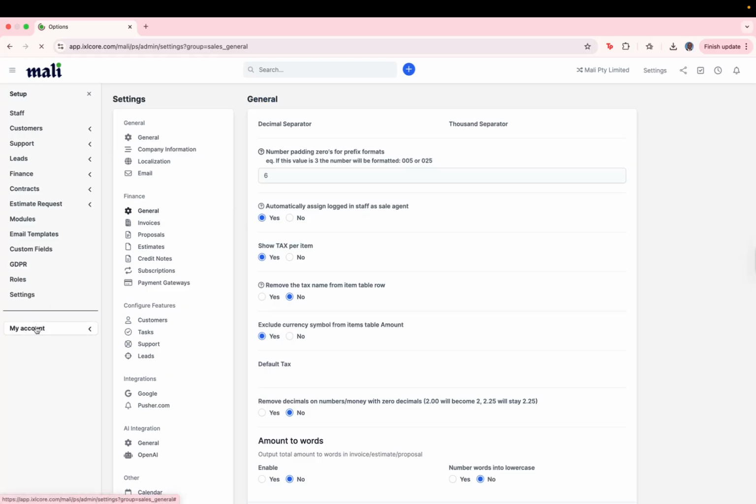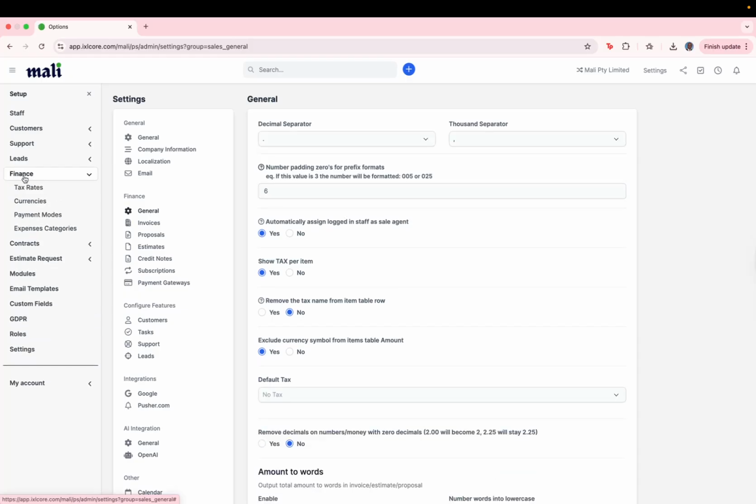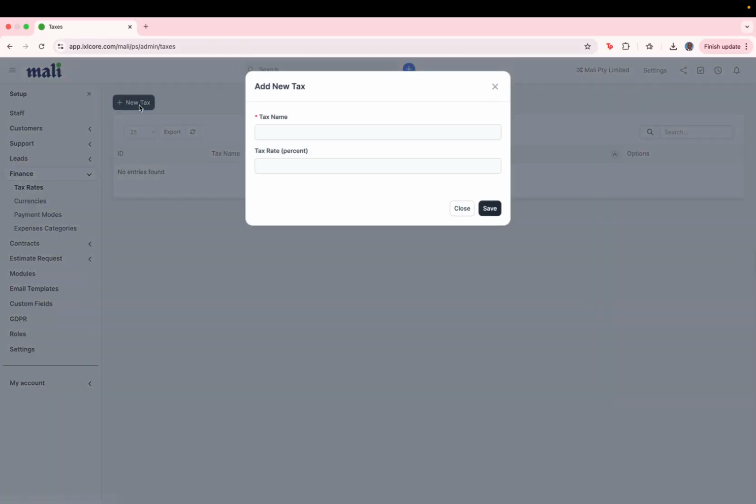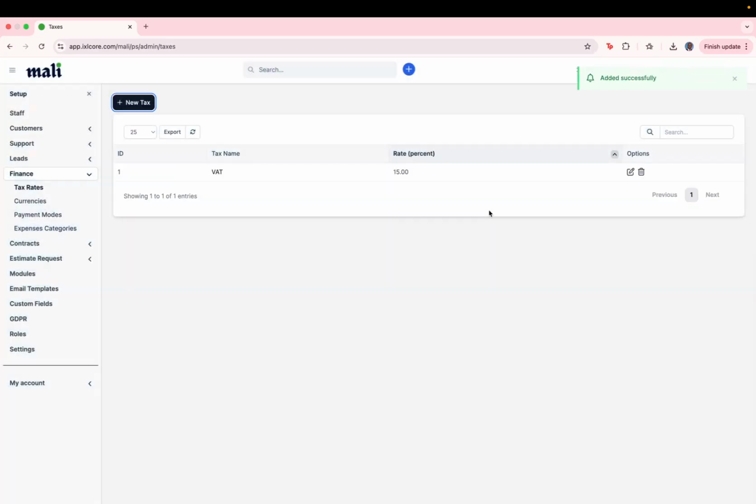Quickly, as we are on the settings, you will see the finance function here, and from there we are able to come to tax rates. So we are still on finance, on the general bit of it. Tax rates will allow us to create taxes. We can say we want a new tax, and then we can say probably we want VAT, and for our purposes we can put it at 15%.